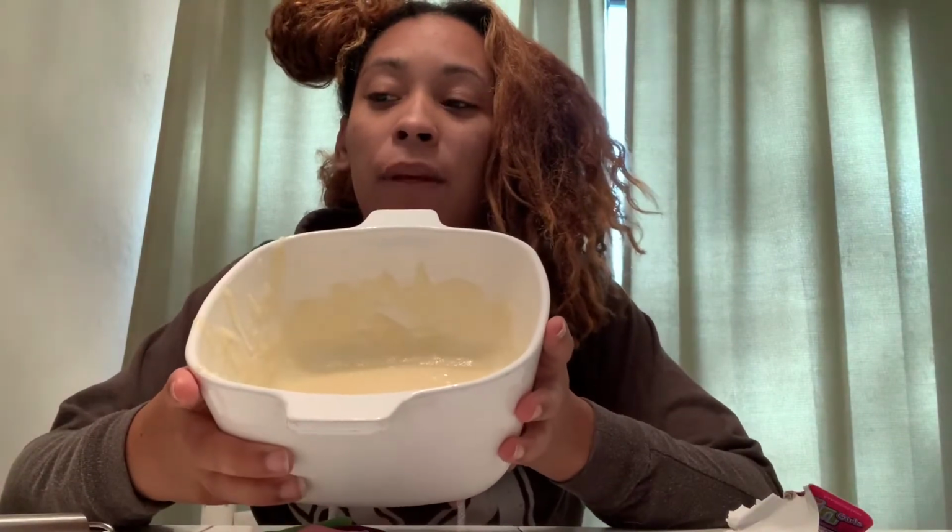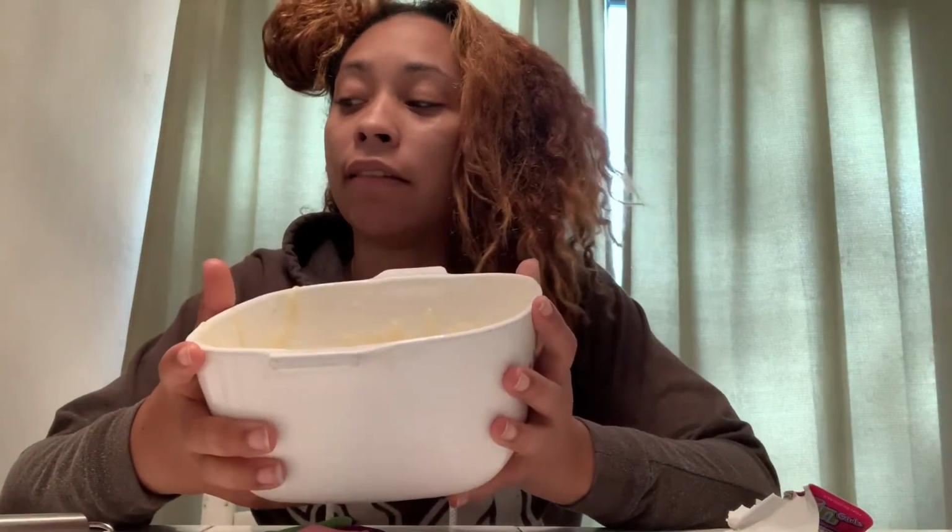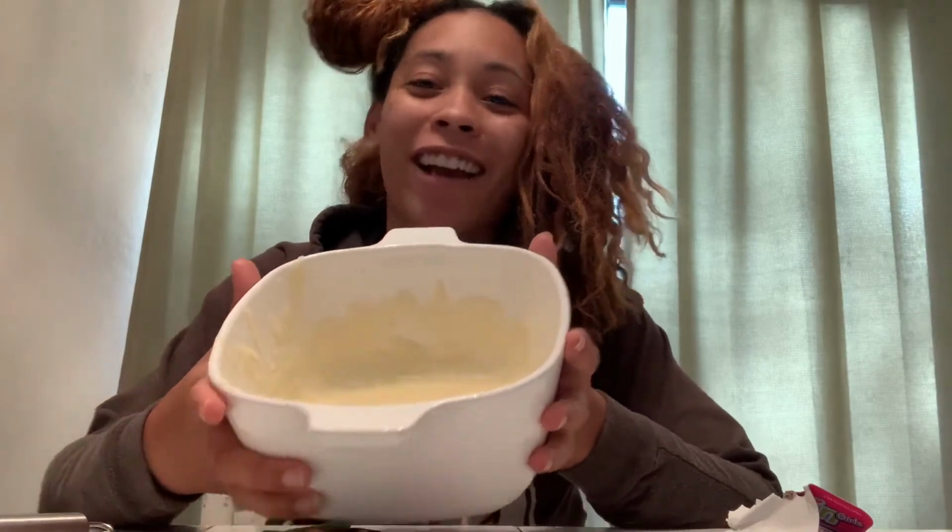And there's our mixture. Once again, that is conditioner, honey, egg, lemon, and coconut oil. And here I am starting at the top with my roots, and I'm raking it in with my fingers. And it smells really good, by the way. And I'm just steadily taking more of the mask and raking more into my hair so that it fully saturates all my strands from the top to the bottom.